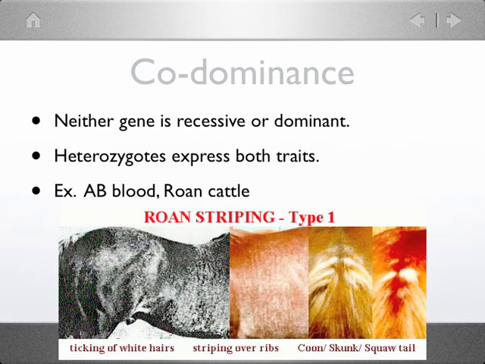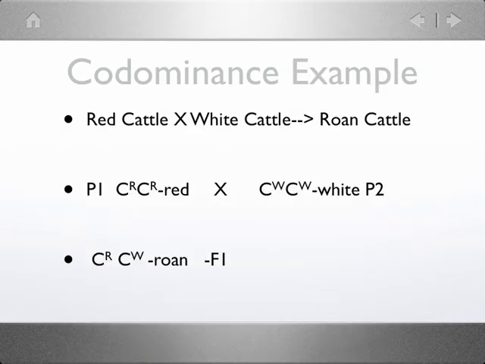You may have seen it in horses. So AB blood type is a codominant situation, roan cattle, roan horses. These are all types of codominance. Here's what you're looking at for setting up steps. So red cattle, you're crossing it by white cattle. So what step is that? And what would it have been in a Mendelian experiment to get that roan cattle? So I want you to write the step to the left on that first line. So this is actually not set up step by step, but take a look. You take that red cattle, you cross it by white, you get a roan. What step is that?